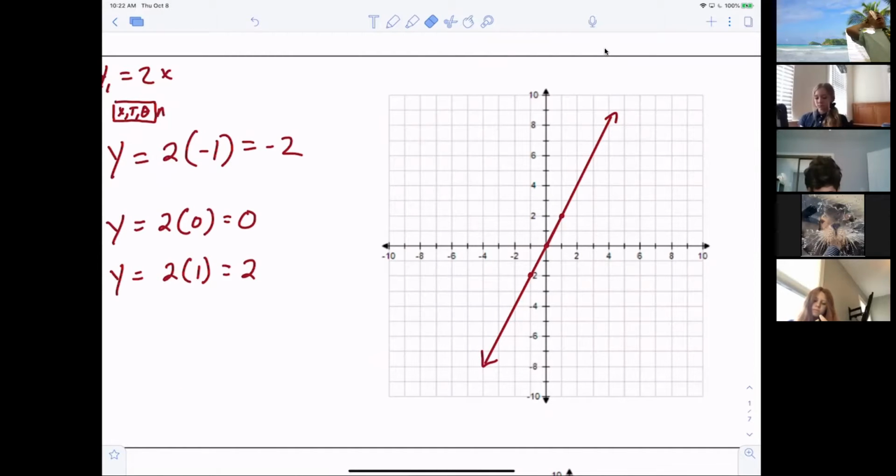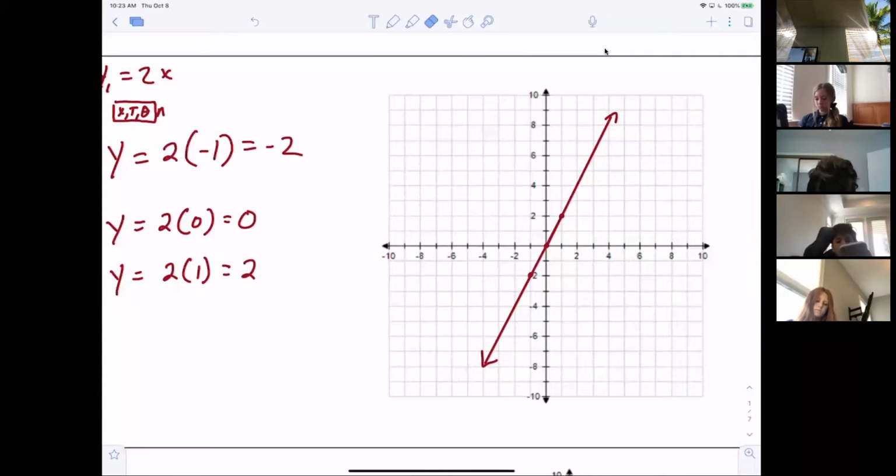So now the next best thing on here is that your calculator has the ability to do the table for you also. What I want everybody to do is hit the second button and then graph. If you hit second graph, the table should come up. What are you doing? Some of you are playing around.